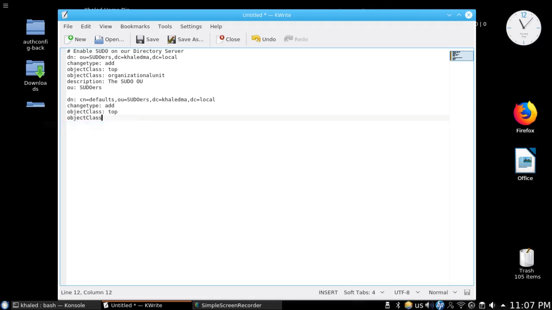Object class sudoRole, then a description, this could be sudo defaults, then the common name, defaults. Okay, then the sudo options, sudoOption, and we can get that from our sudoers file.